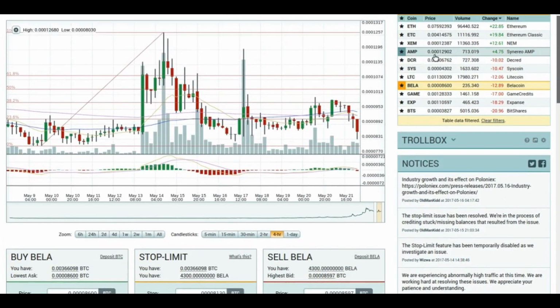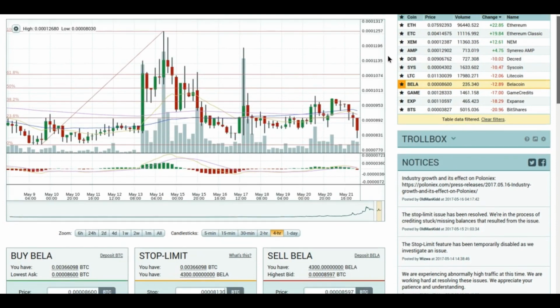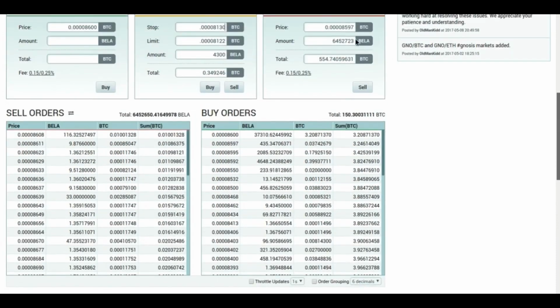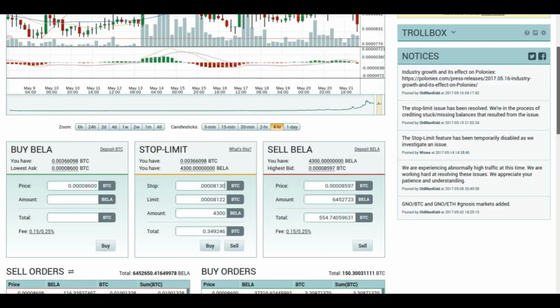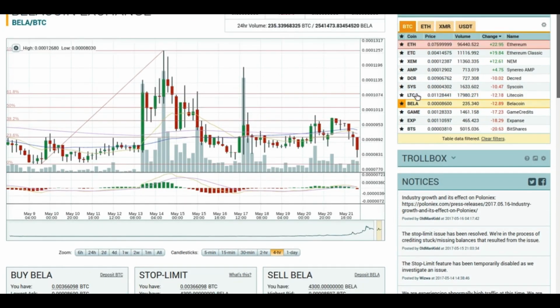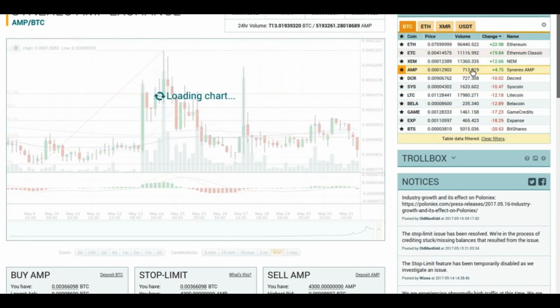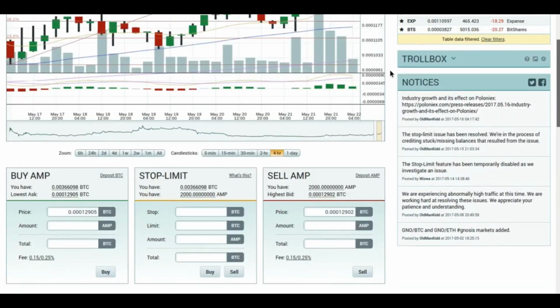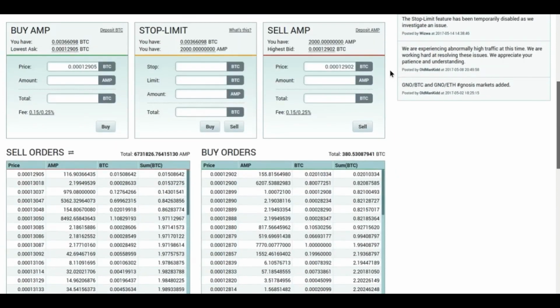So currently there's 713 Bitcoin in current volume, so that's a good amount of volume. And let's also compare the buy orders and the sell orders. Let's see, we're still on balance, so let's go to AMP. I was reading the current volume right here, but we want to see the buy and the sell. That's something that has helped me in my strategy, to give me the edge to say I'm going to buy or I'm not going to buy. And of course, following the support resistance and also following my risk management.